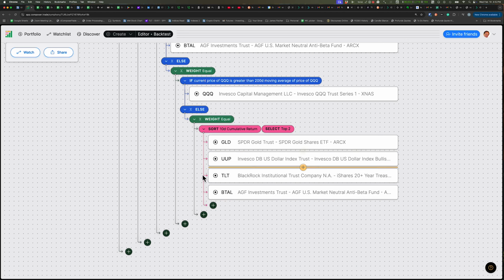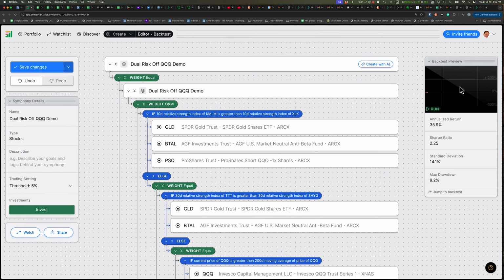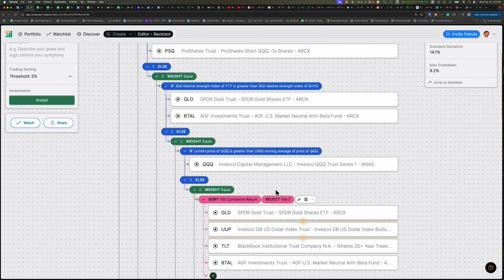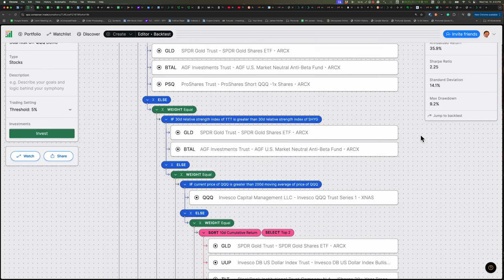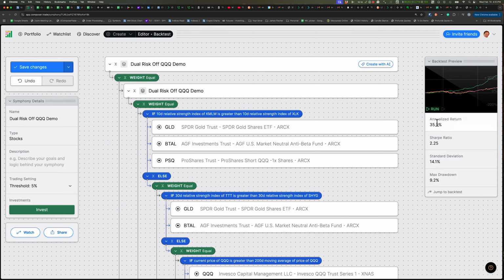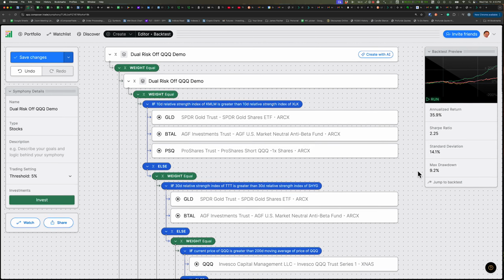All right. So what I've done here is I have 4 choices, but I'm going to choose the top 2. This is going to look for this 10-day cumulative return. If that changes, we're only going to have the top 2 performers. So let's see what happens here. Okay, we have a slightly lower performance than we had before I did this, but that's the nature of experimentation. We had a 40% return. This isn't bad, but it's not as good as the other one.